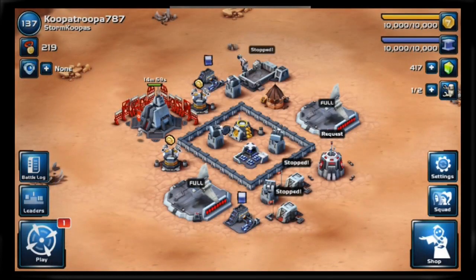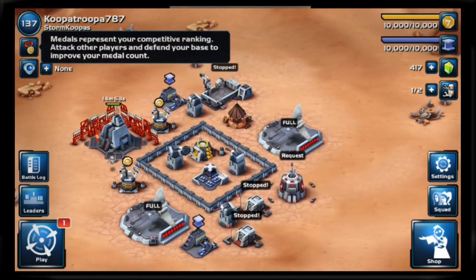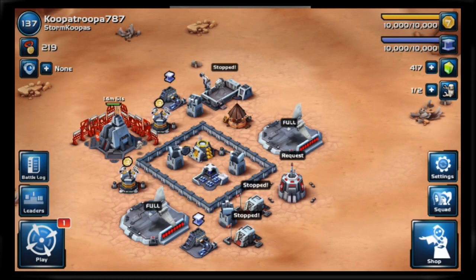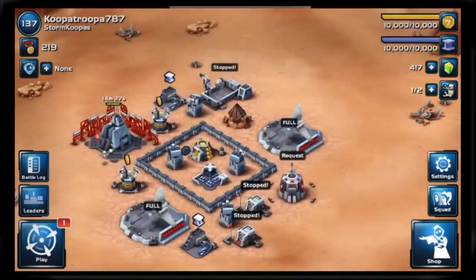The 137 to the left of Koopa Troopa determines my progress through the game. It's referred to as base rating. Medallions here are how many medals. It represents my competitive rank, as far as how many opponents I've faced and whether I've won. If I keep winning, that'll go up over time. If I lose, that will go down. The other icon below that is a shield, giving you 1-day protection, 2-day protection, and 1-week protection.